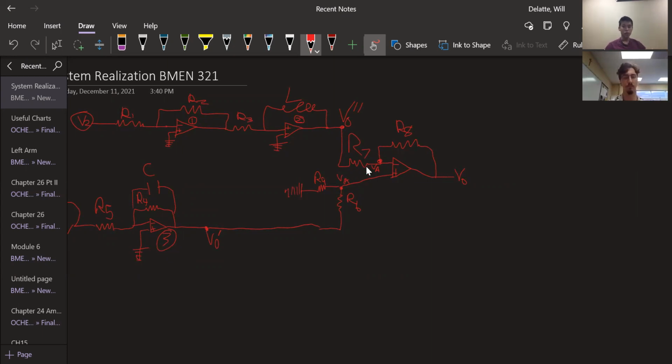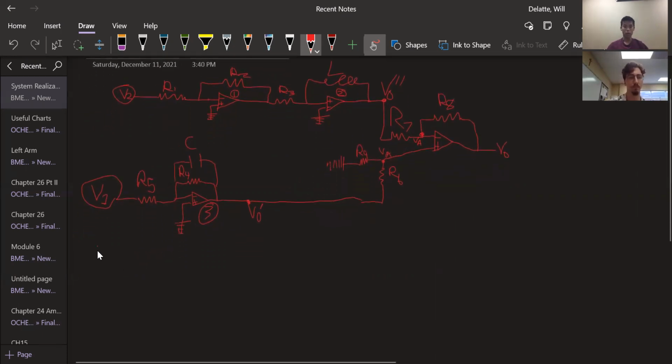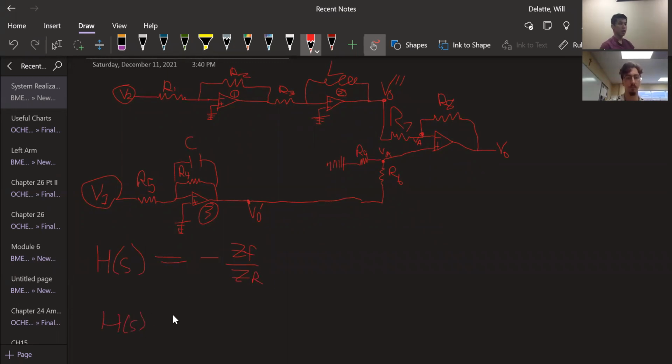Now, the two transfer functions or formulas that we'll need are for the inverting and non-inverting respectively. For inverting operational amplifiers, it's going to be negative ZF over ZR. What you're going to end up doing is a little bit different for the non-inverting operational amplifier. It's going to be 1 plus ZF over ZR. You'll use these interchangeably, and those two formulas will be very important for shortening some of the mathematics so you don't have to do a ton of nodal equations.